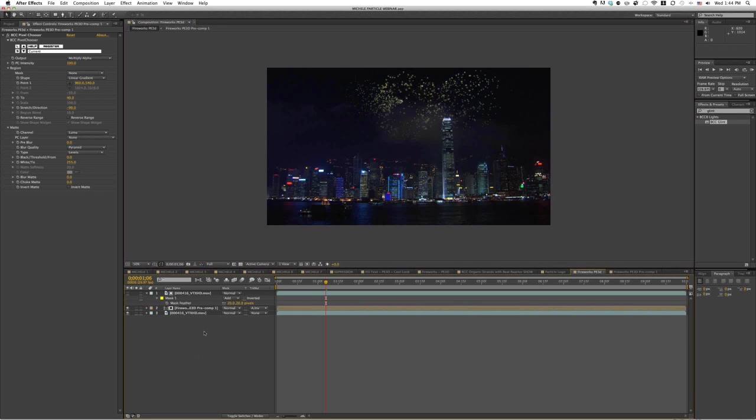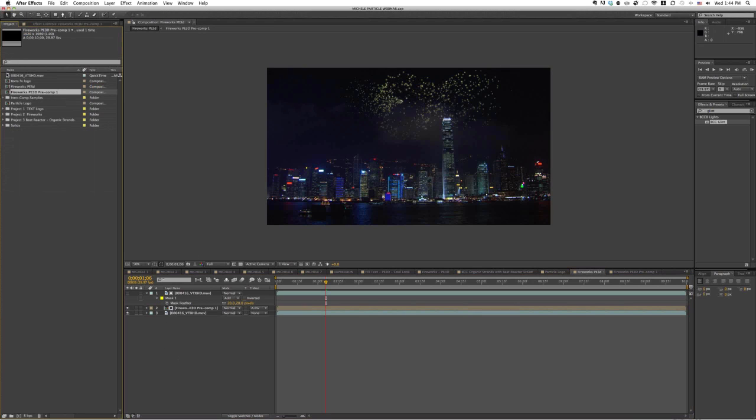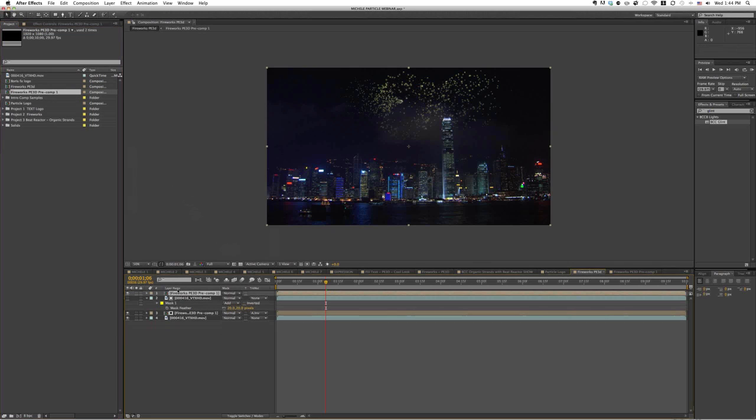It's always good to save your projects. The next thing I want to do is add a reflection on the water. There's quite a few ways that you can do this, but I found that the easiest way is to just drag in a layer of the fireworks pre-comp. I'll drag that in, make my layer 3D, and just scale it and reposition it and kind of reverse it. You can see there that it's reversed upside down, and I'll just position it somewhere nice in here. So here's what it looks like on the ground.